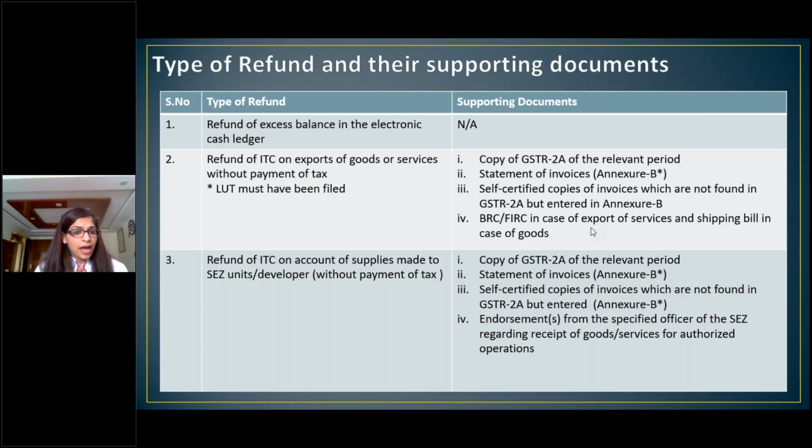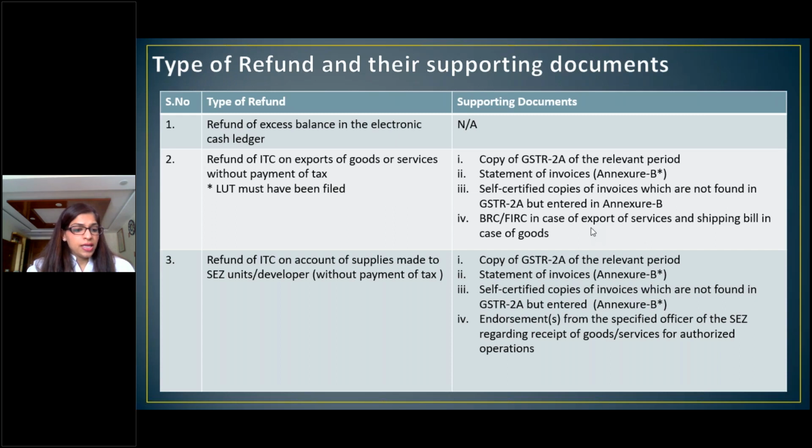They are demanding that you provide proof that you have done this transaction, be it export of goods, export of services, or supplies made to SEZ units or developers. So in case of SEZ, what is the proof? For the SEZ developer or SEZ person, there is a specified officer who will provide you with the endorsement that you have performed this transaction.